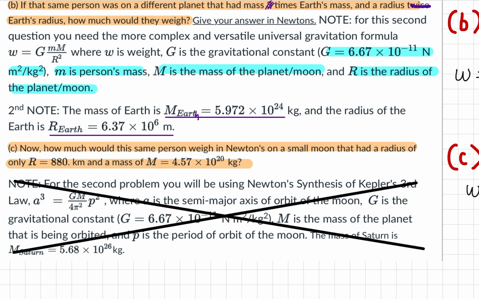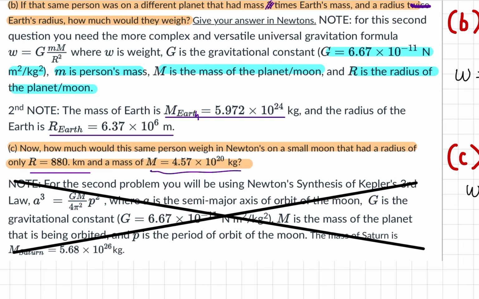Okay, and then we're going to consider our moon. By the way, there is one thing that's interesting here. In part B, as I just said, everything was given in base units, both mass and radius. But the radius in part C is not given conveniently in meters, but in kilometers, so it needs to be converted. In other words, 880 kilometers is 880,000 meters, right? So you multiply it by 10 to the third, or 1,000.